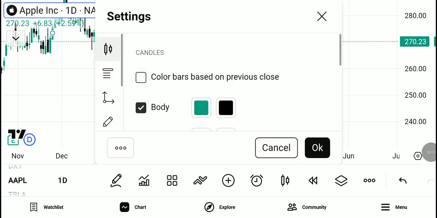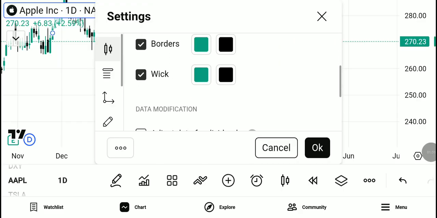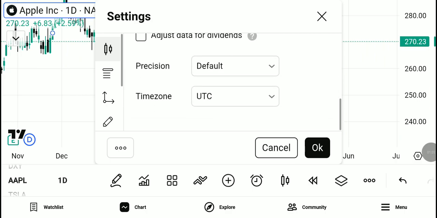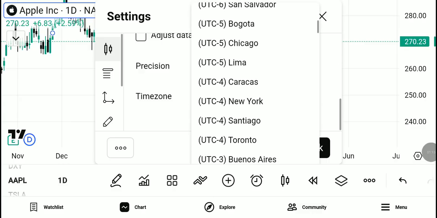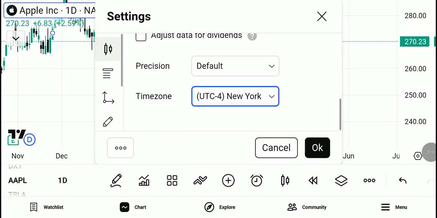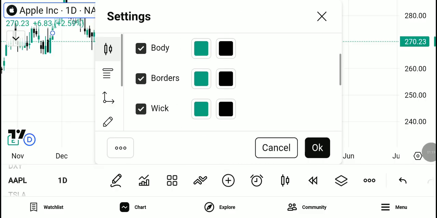Then the next thing is to change TradingView time settings to which country? New York. I don't care whichever country you're from. If you are going to learn from my channel, if you want to trade with me, you must use my time, which is New York. Whenever it's 1 o'clock here, it will be 1 o'clock to everyone. You set it to New York. You can see New York here. You select. Then don't forget to press OK.